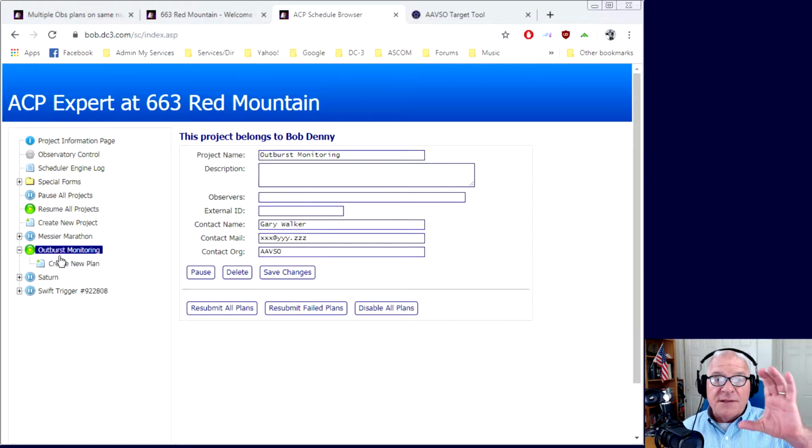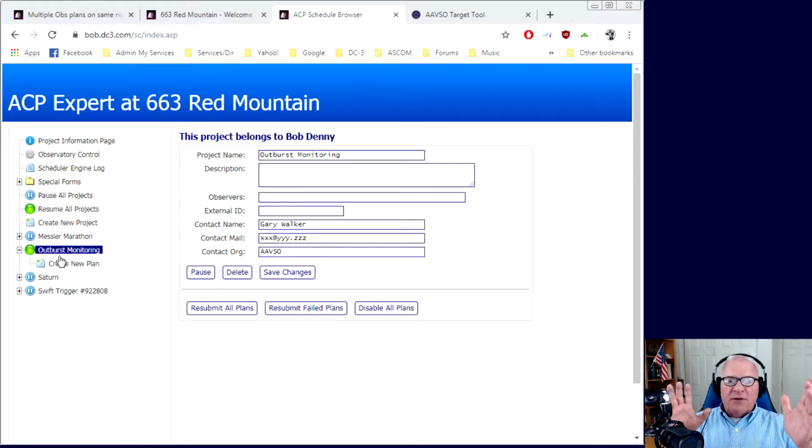The plan is the minimum schedulable unit. What I mean by that is the scheduler wants to be able to do all of the observations within the plan before it starts the plan. So if you've got these observations spaced 2 hours apart, they all have to fit within constraints before it will decide whether it can start that or not, because it'll start it only if it thinks it can complete it, if you can get that.